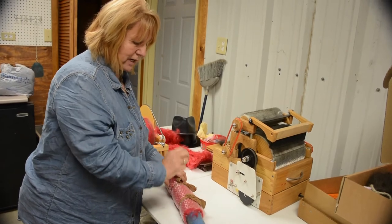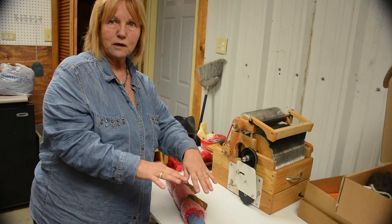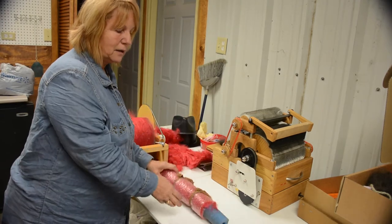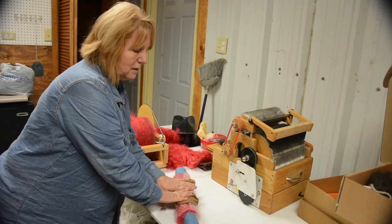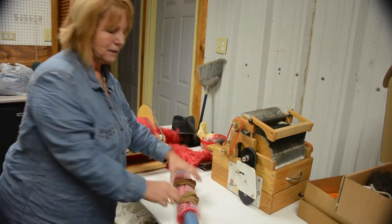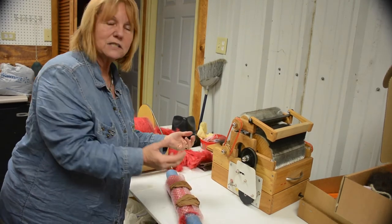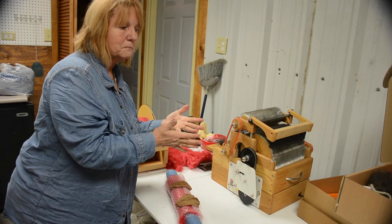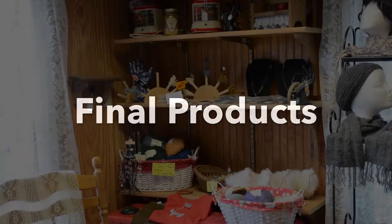By unwrapping it and checking it, I would then roll it a different way one hundred times, then go back and roll it in yet another direction one hundred times. That ensures that all your fleece is bonded and felted together and you'll have a nice product that's not going to fall apart.